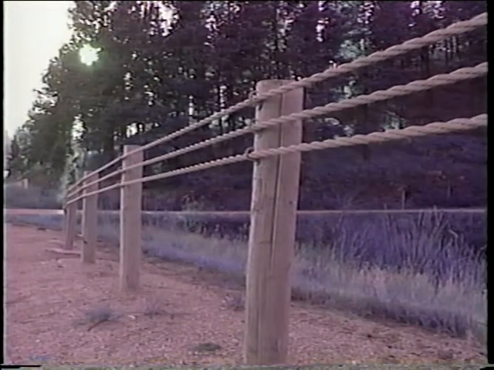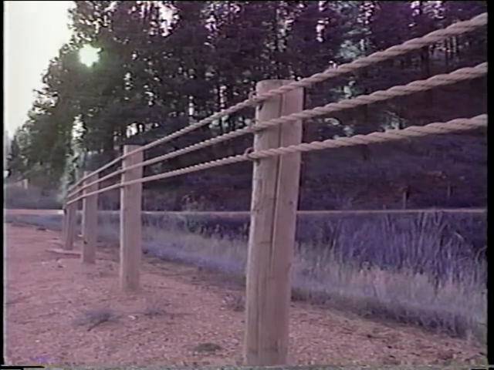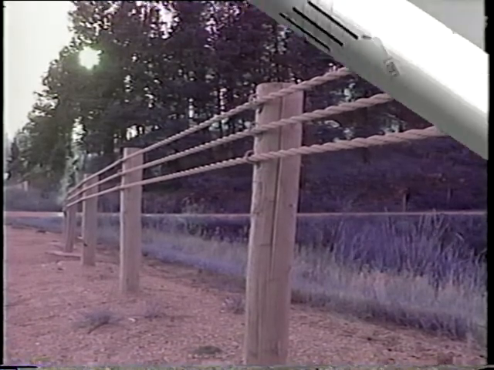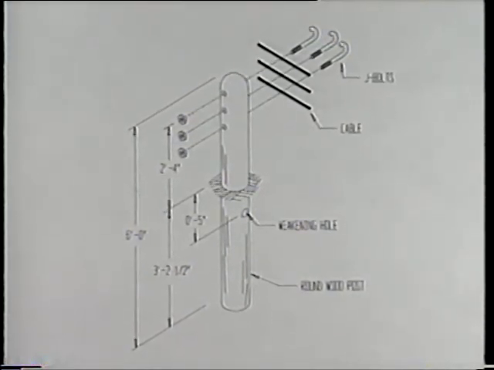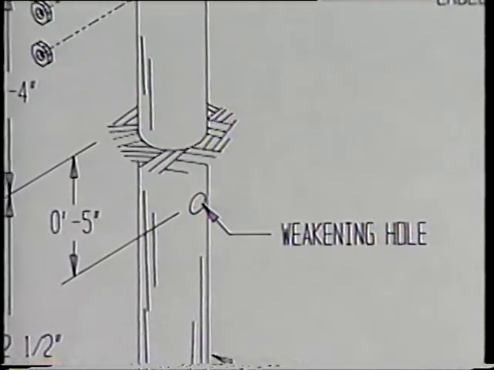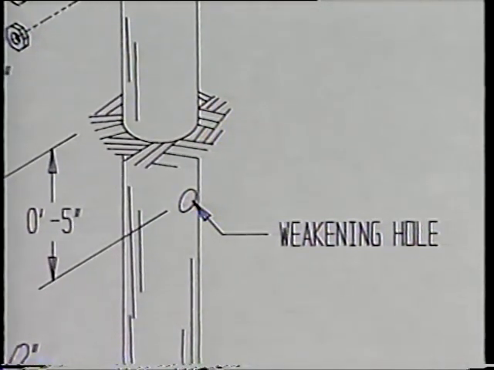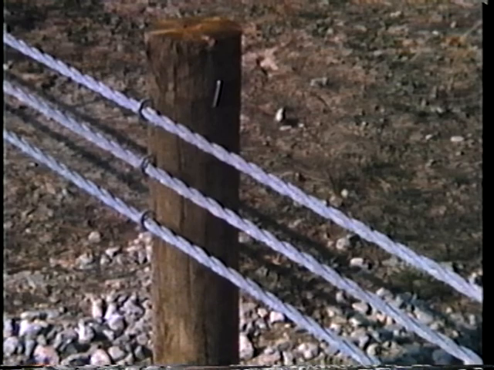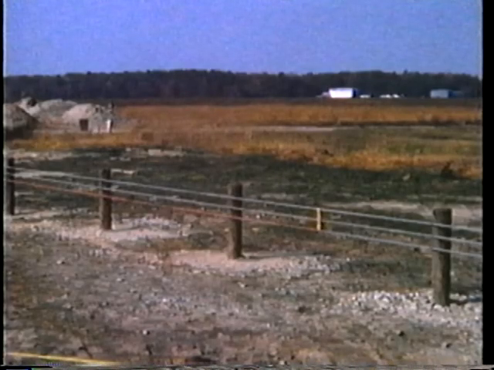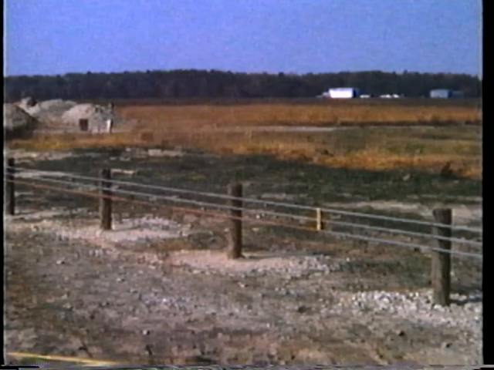Steel is not the only material that can be used for posts. Cable guardrails with wooden posts have been used by some states for decades. Recent tests evaluated a modification of the Minnesota state standard design that uses a five-and-a-half-inch diameter post with a one-and-a-half-inch hole drilled through it five inches below the ground. This hole helps to weaken the post in the longitudinal direction, ensuring that it breaks away when hit head-on. The post spacing used is twelve feet six inches rather than the sixteen feet typical for G1 systems.